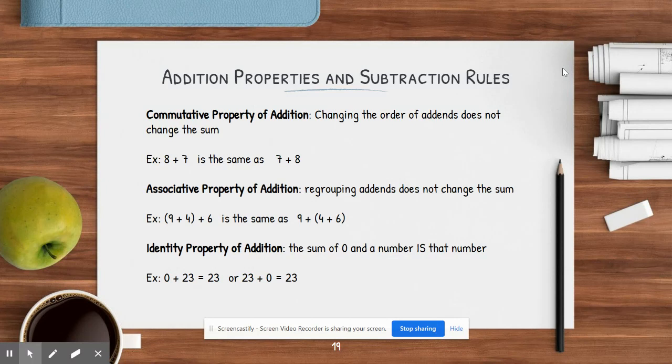Tessa? One has parentheses and the other one doesn't. Exactly. That's the major difference. So as you are searching for what property this thing is, the one with associative has the parentheses. Now, does anybody have a fun way that you can kind of remember that the one with parentheses is the associative and the one without the parentheses is not? What do you think? You have an idea, Addison?